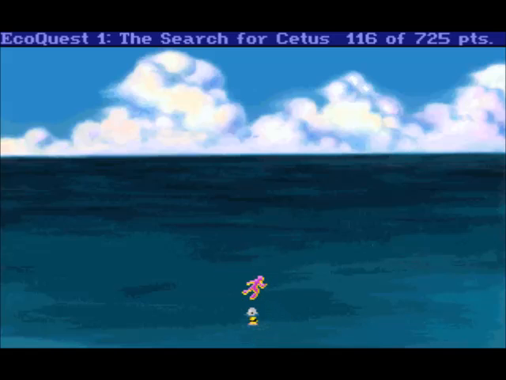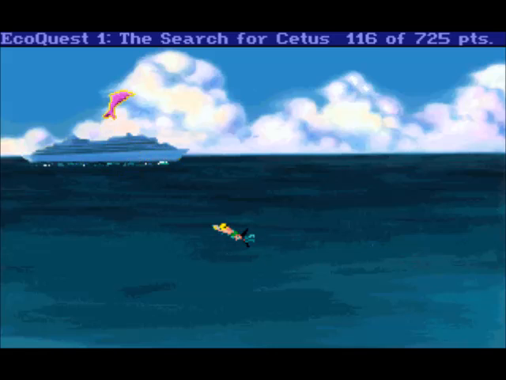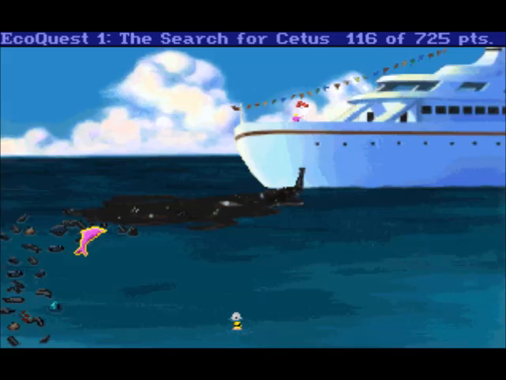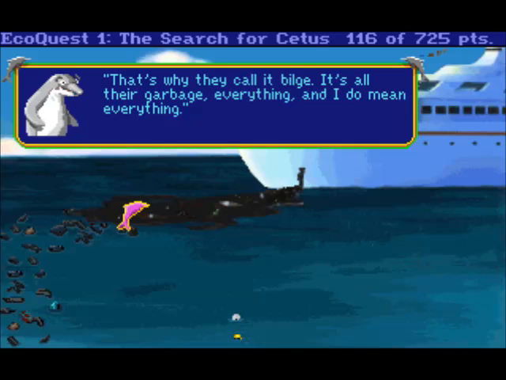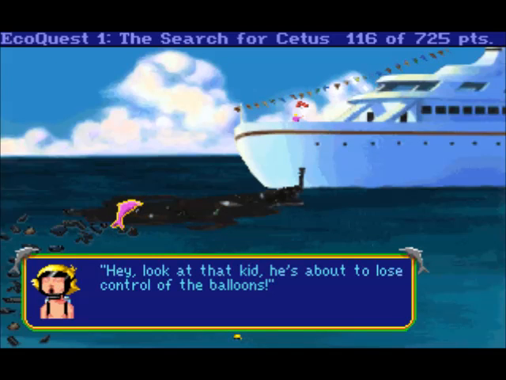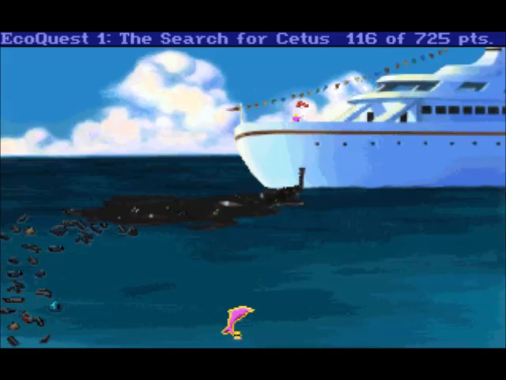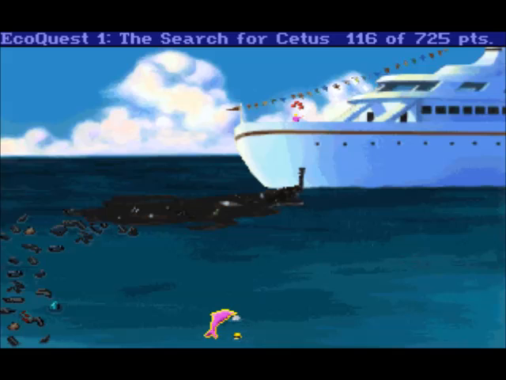You need to go off into the distance. Go forward. Just go straight forward. Oh, look, a cruise ship. But guess what's happening at the cruise ship? Oh my god. Oh, look at this putrid stuff. That's why they call it bilge. It's all their garbage. Everything. And I do mean everything. Hey, look at that kid. He's about to lose control of the balloons. Hey, kid, look out. The winds are too strong. He's gonna let go.